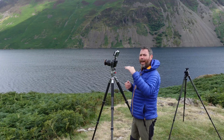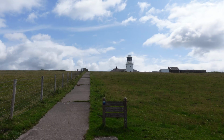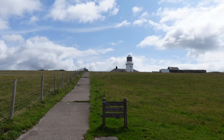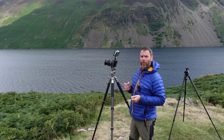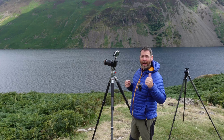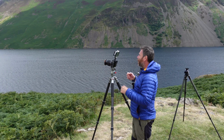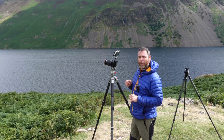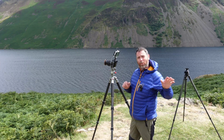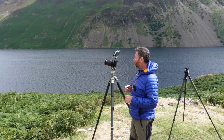And from the other side of it, all you had basically was the lighthouse itself. It wasn't close enough to the coast to be able to integrate it into a shot. So we've actually come further inland now, and not too far inland. We've come to a place called Wasdale Head, and it's somewhere that I haven't really photographed before. I've kind of stayed away from it, but because we were so close, decided to turn up and see what we could get.